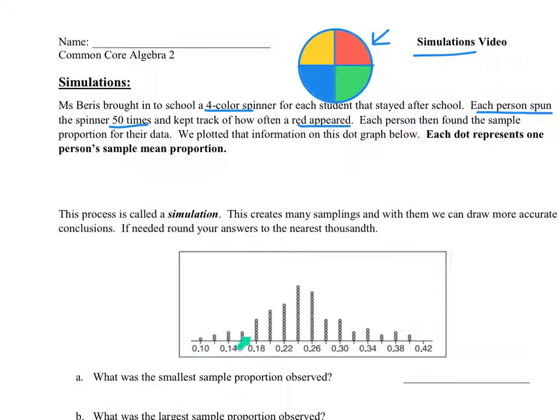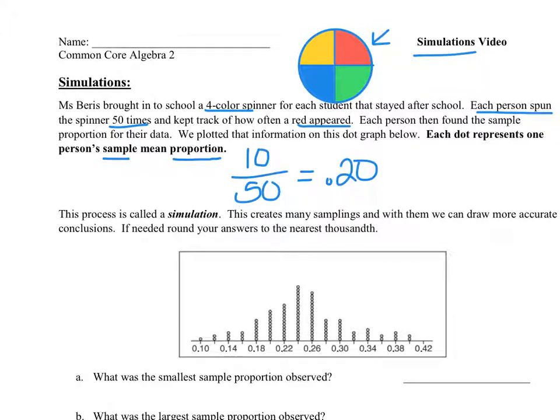So you can see here, each dot represents one person's sample proportion. So this is Steve, this is Joe, this is Madison, this is Chloe, etc. Each one of those dots represents that person's sample proportion. If you remember from the margin of error video, if I got, say, 10 reds, I spun it 50 times, that is my probability. That's my mean proportion. They're the same thing. So each one of those dots represents that.